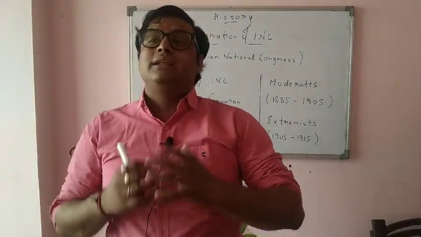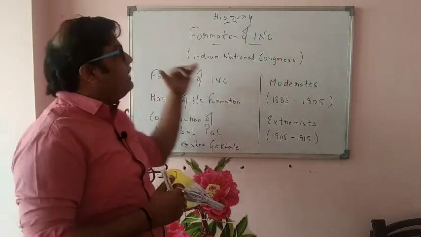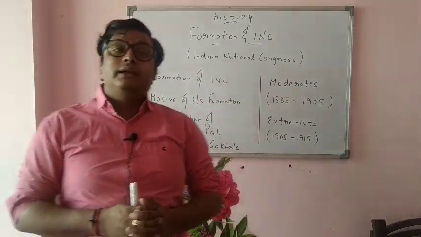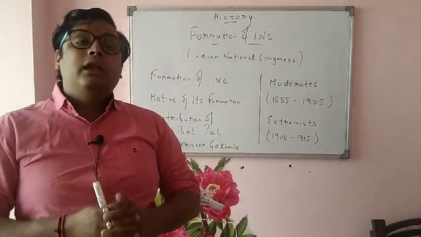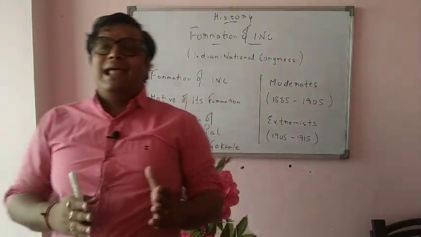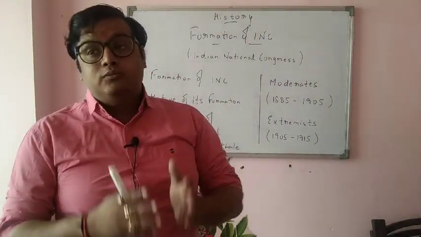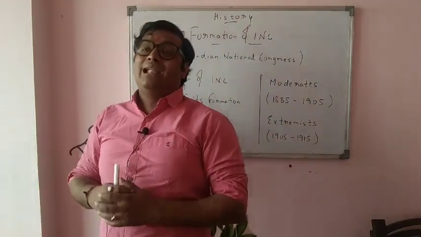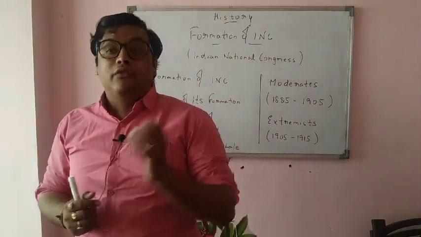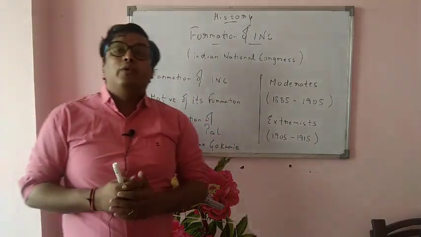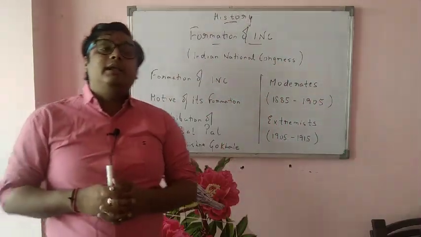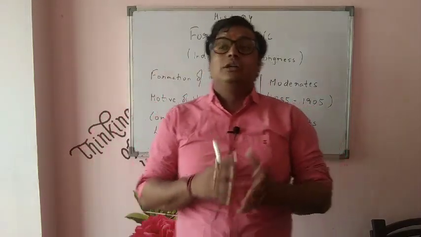I hope that you are studying, and let us start this topic that we will be starting today, the formation of INC, the Indian National Congress. Many of you know that the Indian National Congress was founded in the year 1885. Yes, correct. It was founded by a retired British ICS officer whose name was Allan Octavian Hume, A.O. Hume, H-U-M-E. Along with him, there was one important name, Lord Dufferin, which led to the formation of INC in 1885. In 1885, the first Congress session was organized and Congress was made.